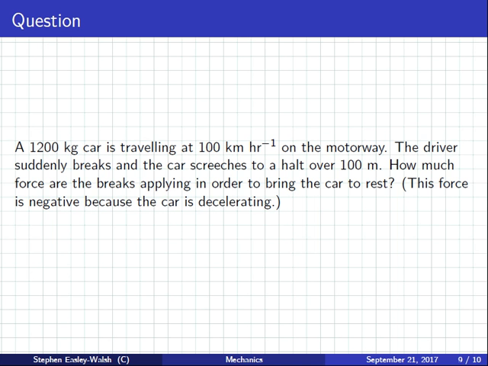The car moves along and then suddenly stops, and I want to know how much force was required to stop it. Do you understand? Yeah. Now, you notice how I said the force is negative. It's negative because it's decelerating. The car is moving this way and the force goes that way, to stop it. Okay, I'll give you a minute. Try and calculate the force. Before you do, are you expecting a big or a small number? It should be a pretty big number. Yeah, okay, try.